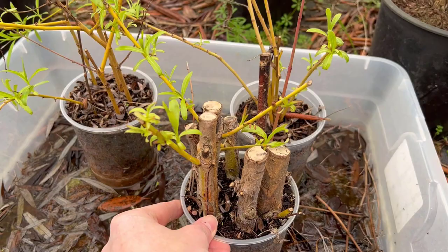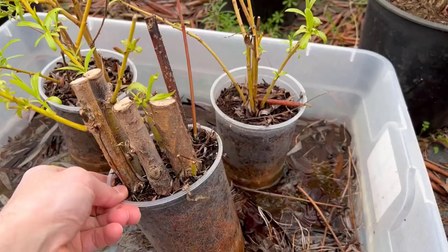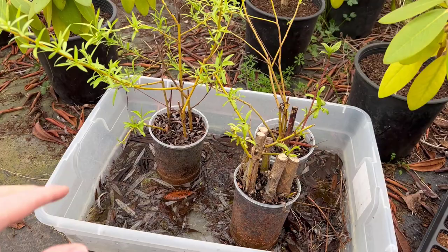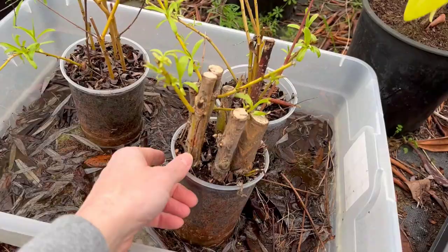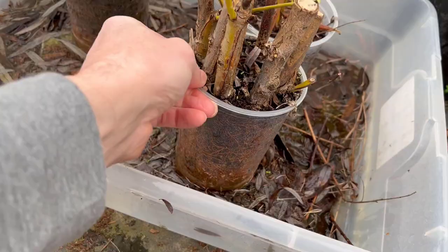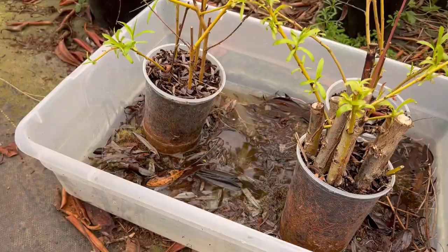You can see the fat cuttings — we did these huge fat cuttings in here and even did one red twig dogwood down in there with them, which rooted very well and is actually putting on some new growth, with a nice little branch coming from down below. But I left these in here probably way too long. They are completely busting out of the seams of these little cups, and if you look, you can see the roots have grown outside of the container. It's just a mat of roots — absolutely pathetic, we've got to do something about this.